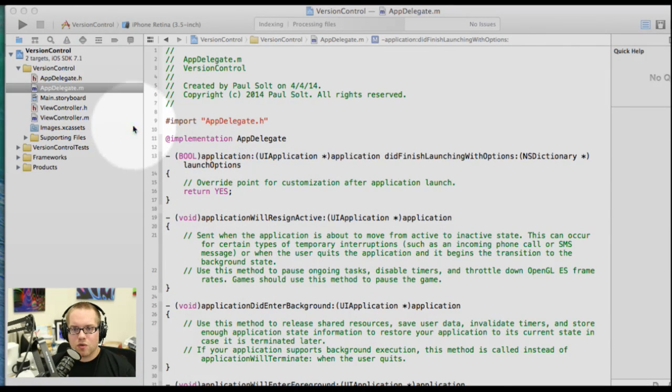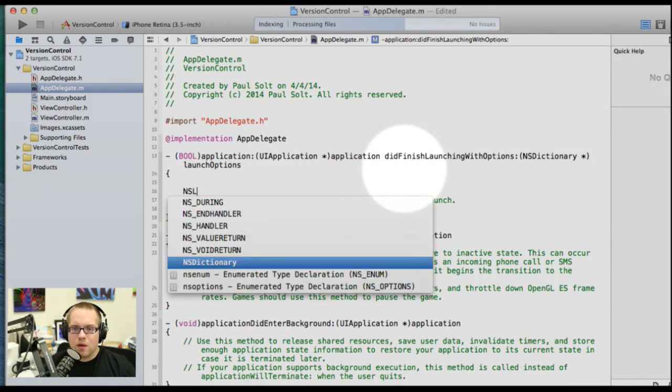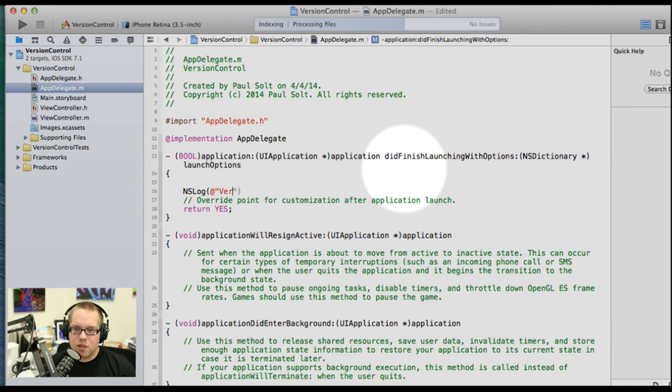So in version control, I can print out a message. So let's say I want to print out what version this is. So this is version 1. And what I can do is I can run this. And what I'm doing is when it starts up and the application did finish launching with options, this is going to print out a message along the bottom panel, which is going to bring up this little bottom pane when it's ready. Now, I already have some other app running, so I need to figure out.